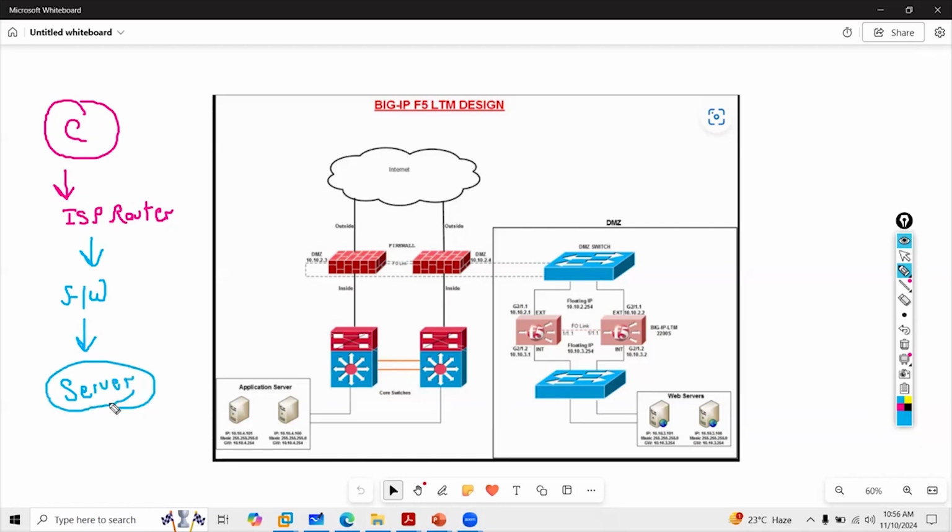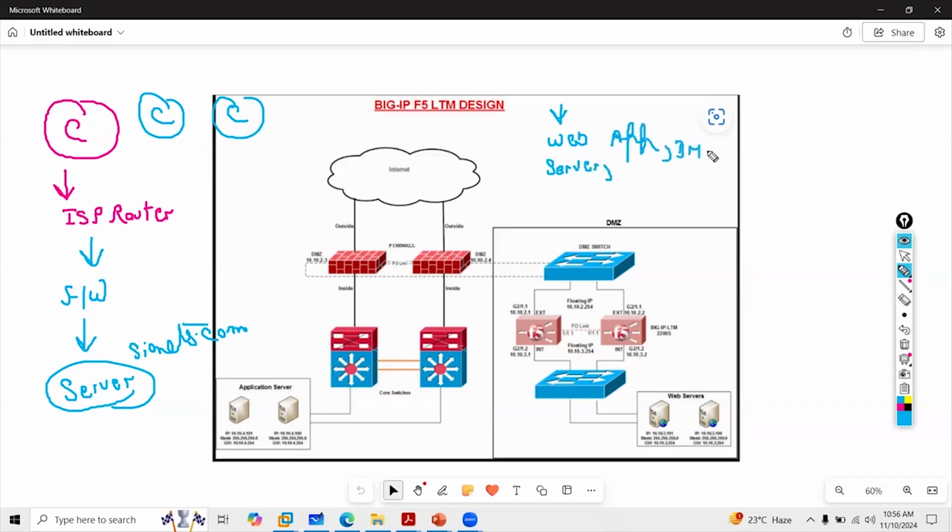Okay. In this case, guys, let's say you want to have multiple clients who are accessing your application hosted on a server. So what does server mean? Web server, some people say. Some people say app servers. Some people say DMZ servers. So guys, these servers are nothing but the servers hosting your original application.